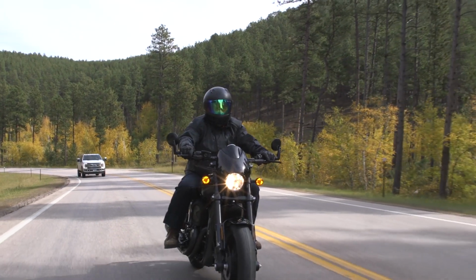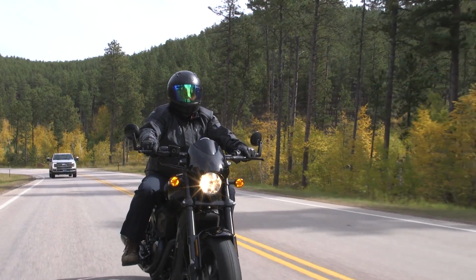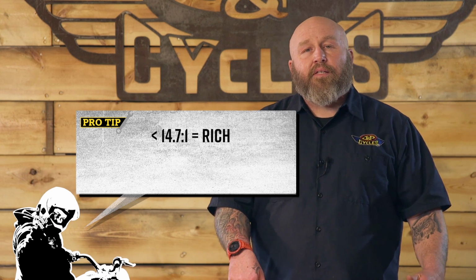And what that means in really broken down layman's terms is that's the air-fuel ratio where all of the fuel is burned up. And that's okay in theory, and that's okay in a vacuum, that's okay even at idle. But in real world scenarios where you start to put load on the motor, you're going to need to add more fuel than that. Generally, anything that is a number lower than 14.7:1 is considered rich. Anything that's higher is considered lean. But like I said, that is more or less in a vacuum. And most tuners around the country, especially in the higher RPMs and higher throttle positions, are going to tune, if you're at wide open throttle, closer to 13:1.